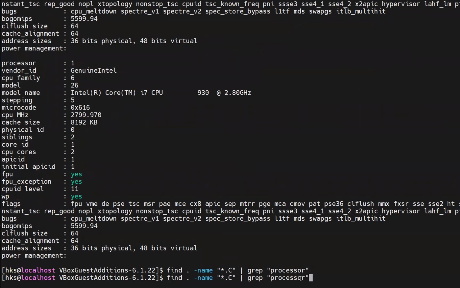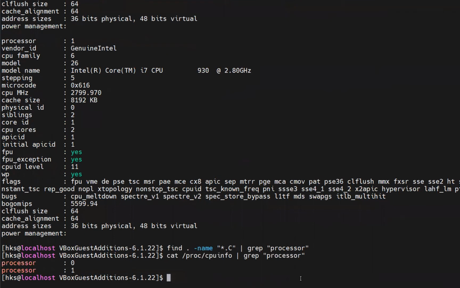Wait, I made a mistake. Grep. They have two processors.